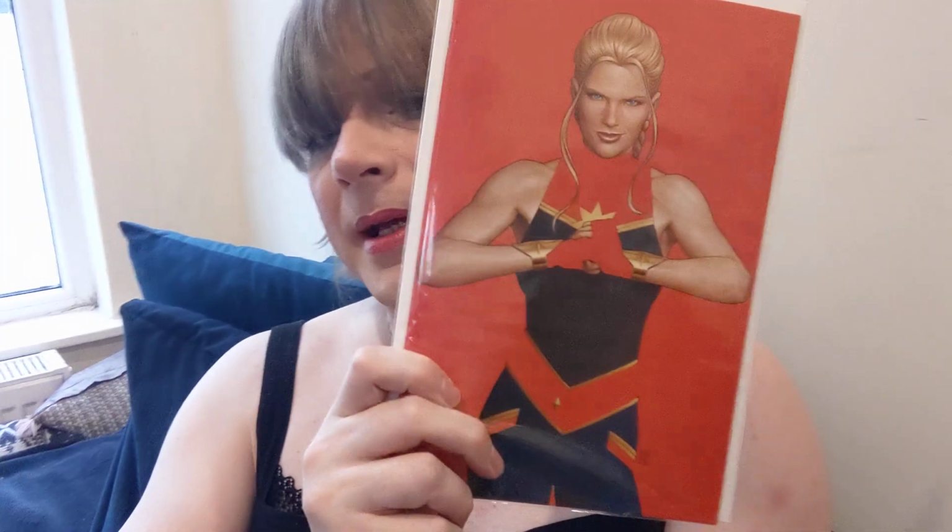And then we have Captain Marvel. I love that cover. Yeah, Alyssa Wong is doing God's work with this comic. It's a solid... this is what I like about Captain Marvel. I was a big fan of the 70s Captain Marvel, but when Rick Jones kept on swapping bodies with Captain Marvel and they had the Negabands, they brought the Negabands back. I'm going to see how it goes. I just don't have faith in Marvel, unfortunately.